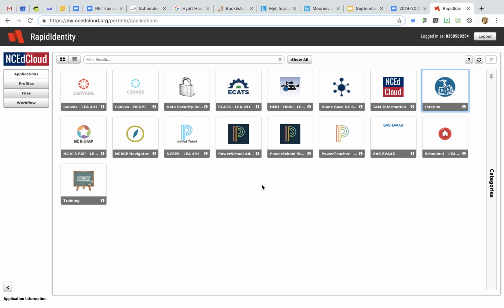And just like in M-Class, if we see their composite score is a red or a yellow, that doesn't mean every component in the DIBELS they struggled with. They may have only struggled with one area or two. So we drill down and we see. We can do the exact same thing with iStation. I'm going to walk you through that right now.